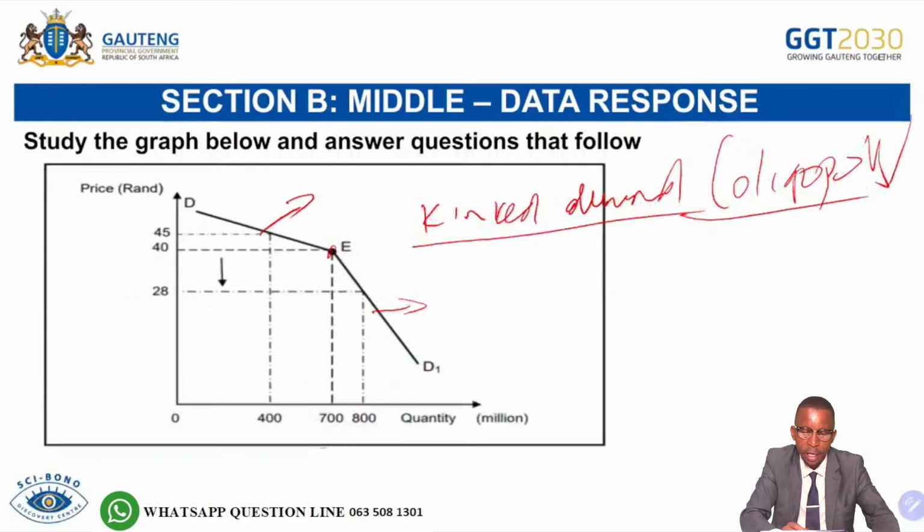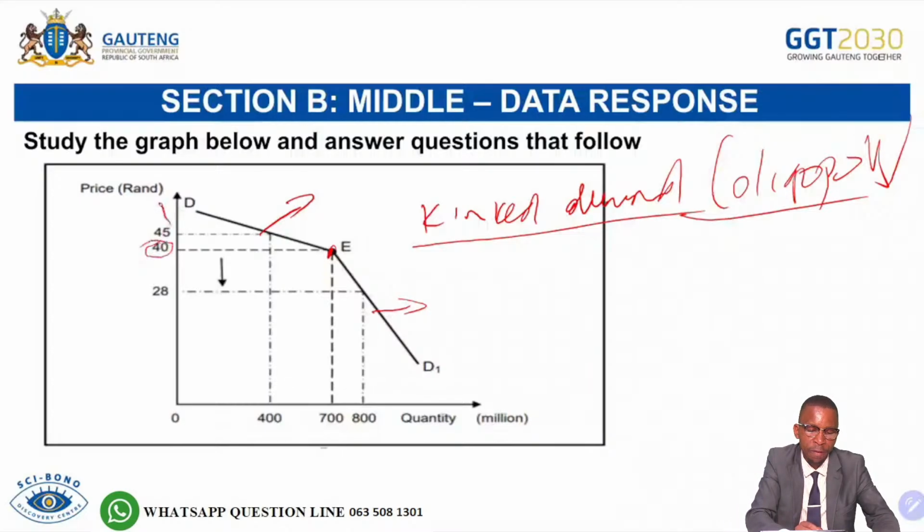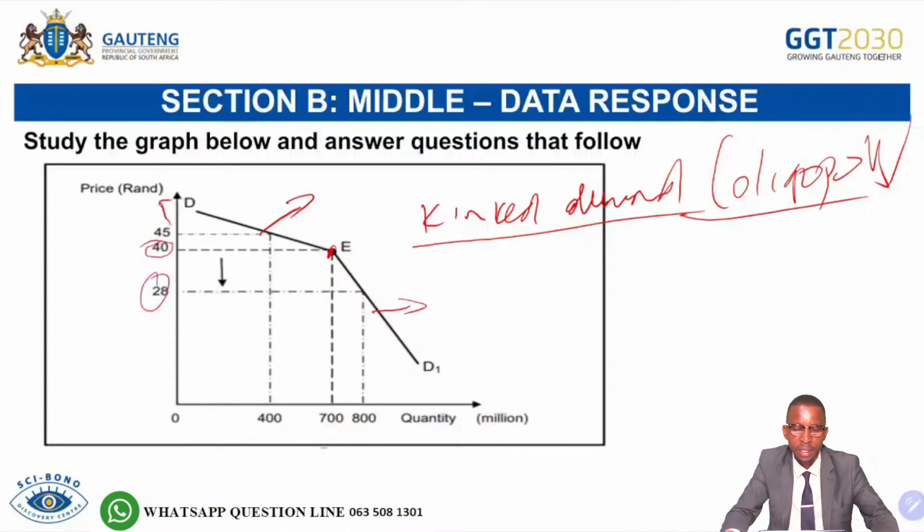And then here at point E, we have the collusive price, which is regarded as the market price for the firms under oligopoly. And then the price above, 45, is an individual price, and 25 is also an individual price. This simply tells you that one can ask you the question, why is the top segment relatively elastic while the bottom segment is relatively inelastic?